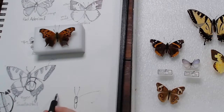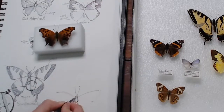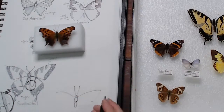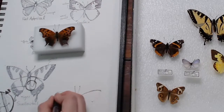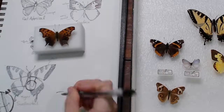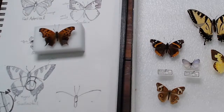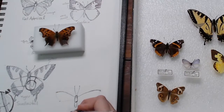And then I'll do the same thing over here. And it really does curve a lot, doesn't it? I didn't quite get that on this one, but that's okay. Like to the point where the tip of the wing is almost lower than the highest point. Okay. Cool. And then that comes down to about here. Just lightly sketching that shape in. That'll do. It's not symmetrical, but that's okay.